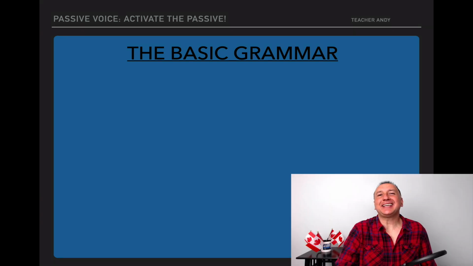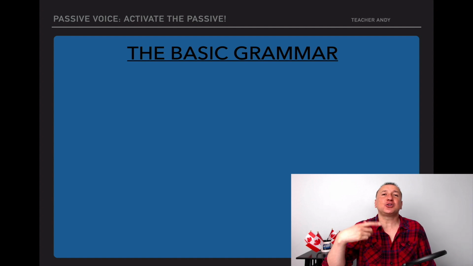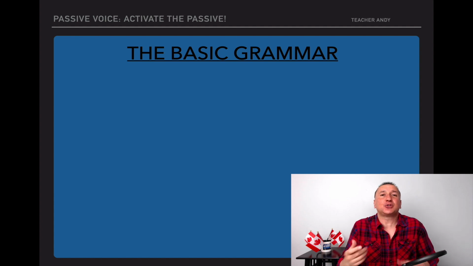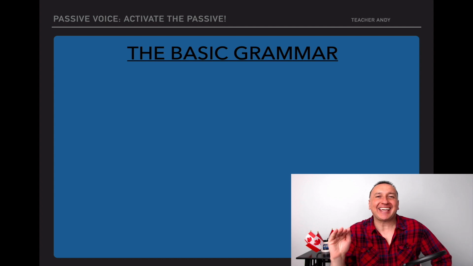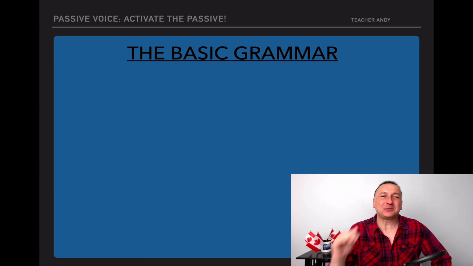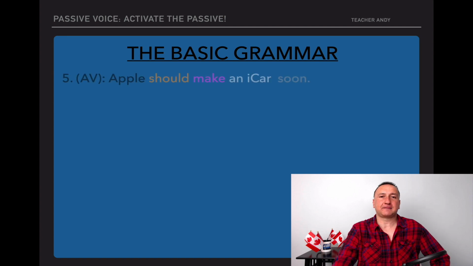So those were the easy examples. Can you imagine? Now we're going to be looking at the tougher ones. For these ones, I'm not going to help you as much. I really want you to activate your English. You have to yourself try to figure out how to do it. And the best way for you to do it is for me not to say anything. Of course, don't worry, we're going to do more exercises, but try to review what I said before and try to do the same thing for these examples over here. For number 5. Number 5 is, Apple should make an iCar soon.